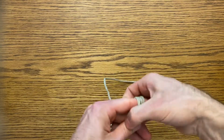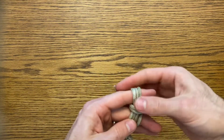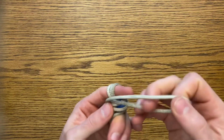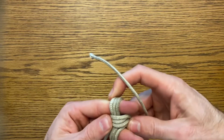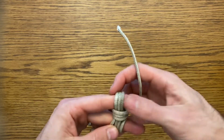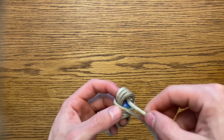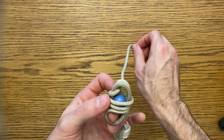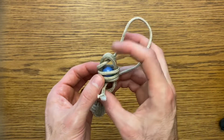You're going to repeat that so you'll have 3 rows of string at each point. Now you're going to want to slide this off of your fingers. And now you're going to do 3 rounds through these holes here.